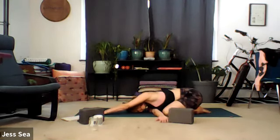So left arm's going to reach underneath the right. Maybe you reach enough that the left shoulder and the left side of the face can come down towards the ground or a block. Stay active through both hands. Press actively through the back of the left hand and imagine sliding the left shoulder to the space behind you. Breathe deep into the chest, imagining opening more through the shoulder blades. Couple breaths here.